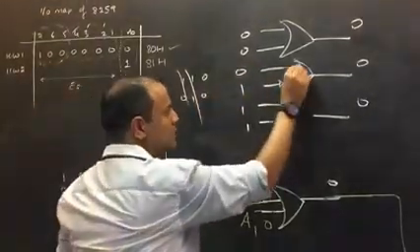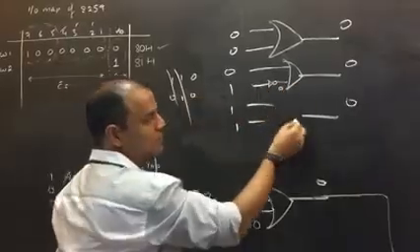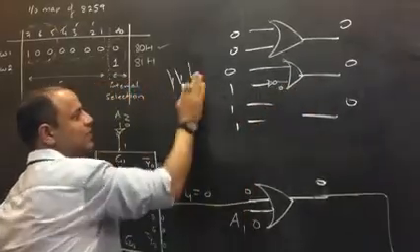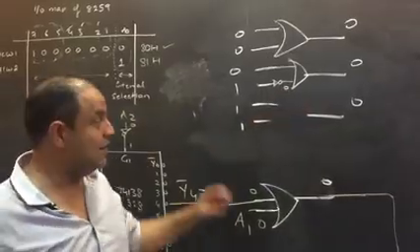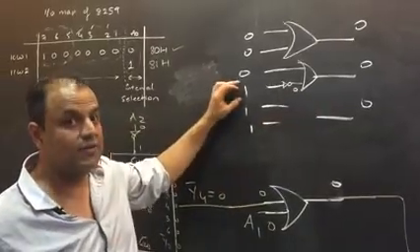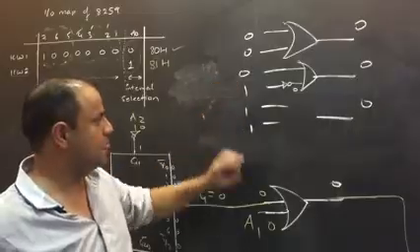0 0. Here I am sending a 0, but this 0 after the inverter will become 1. 0 1 will again give you the output as 1. So the only case that can give you a 0 is when the inputs are 0 1. Tell me, did you understand? In memory designing, this is the one used the most. Okay, did you understand this?